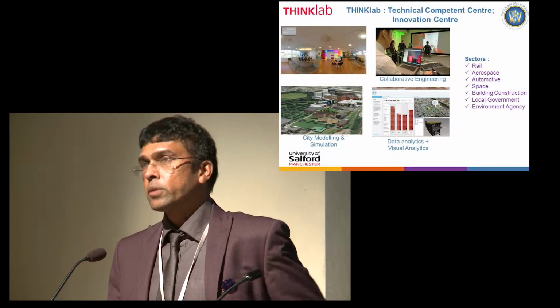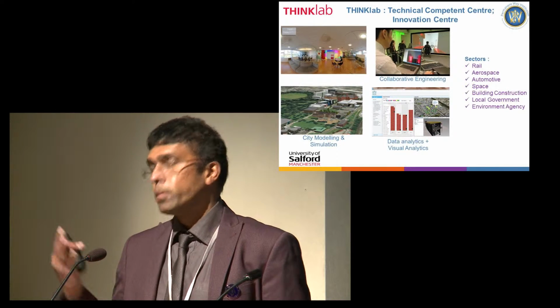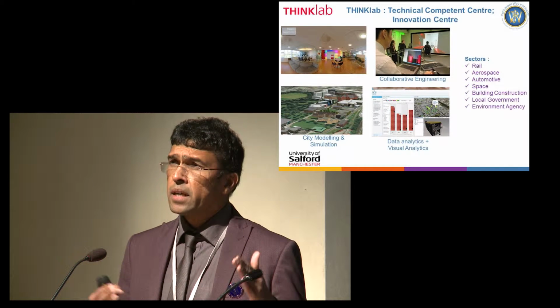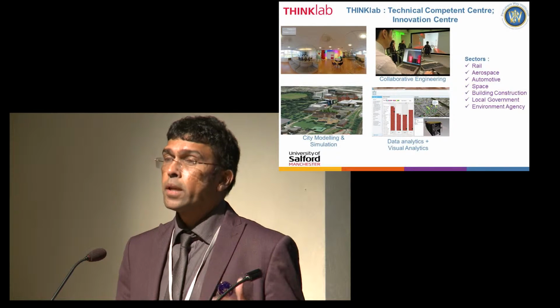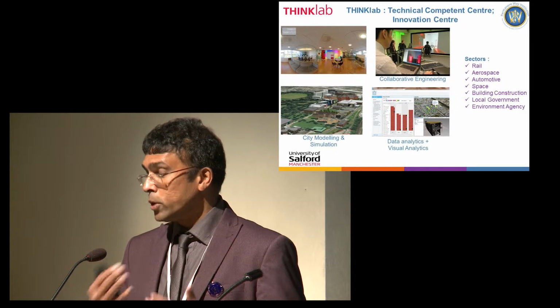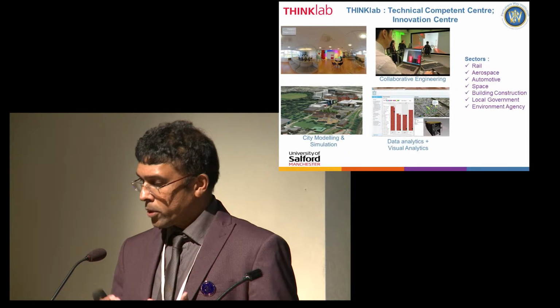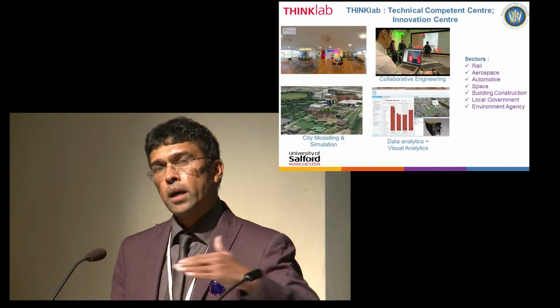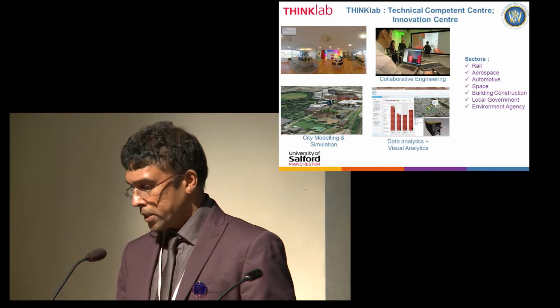In space exploration, we've looked at future Mars missions, so we're creating a virtual Mars and teleporting scientists to understand where you're going to land, how to maneuver, rove, and so on. So it's very much about interactive virtualization of your project design and also bringing teams together before you go there, to plan and execute that particular operation.